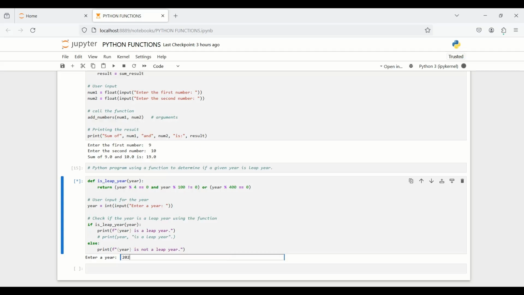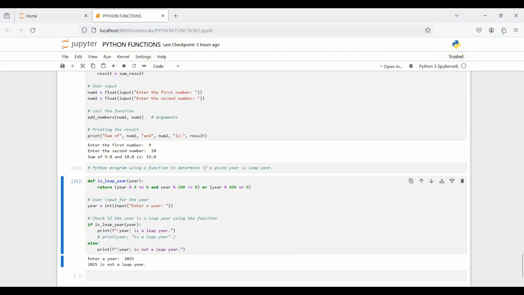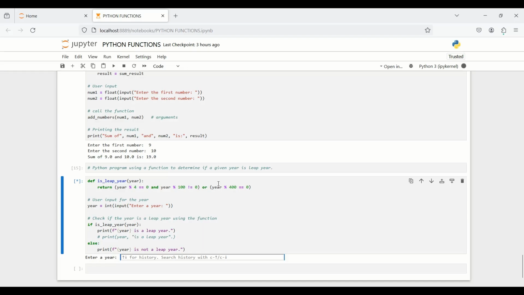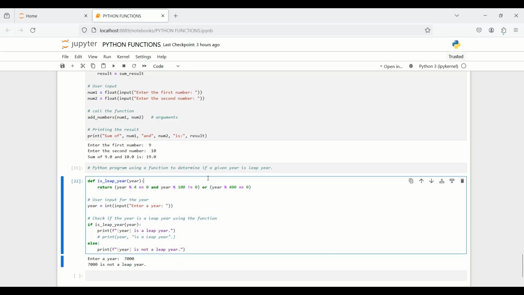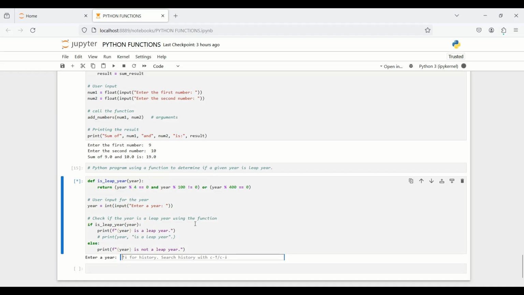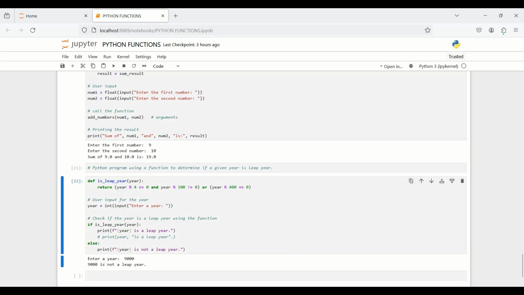Now check for 2025. So it is not a leap year. And you can also check many years, for example 7000, so it is not a leap year, and 9000, so it is also not a leap year.